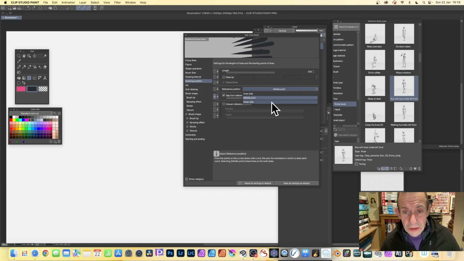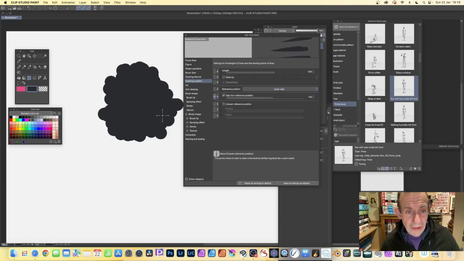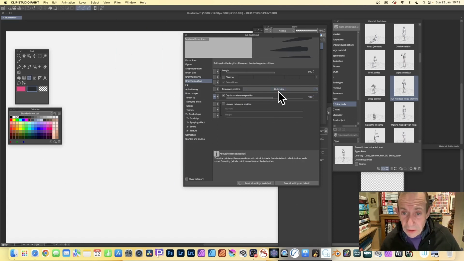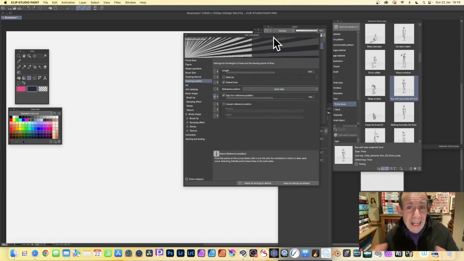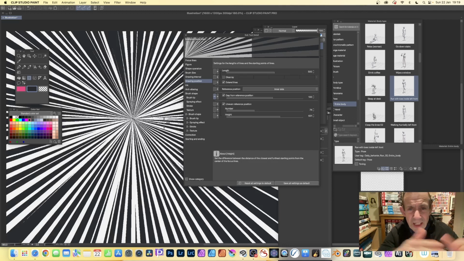You've also got outer, so you just apply that, and again, you get a different effect. Now, personally, I would just keep it the inner side, so I just go with that. But you can change it. Uneven reference position, you can change this and apply it, and then you'll get slightly different changes and gaps from that central point. So you don't start all at the same place. So you can just create nice changes around there.